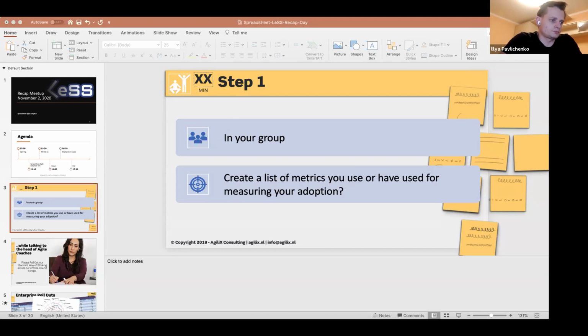And what amount of time do we spend on the first exercise? Let's take 12 minutes for this. We have 2 or 3 minutes to introduce each other, and then the rest we can try to generate metrics. We will work in small groups from 2 to 4 people in each. Excellent. I'm ready. If you are ready, I can click the button. I'm ready when you are. Let's go.